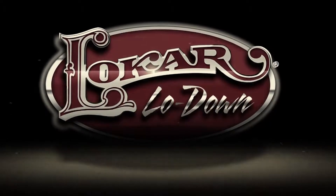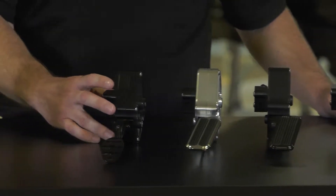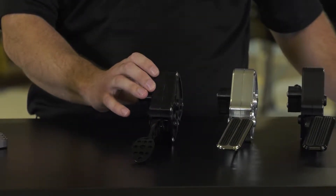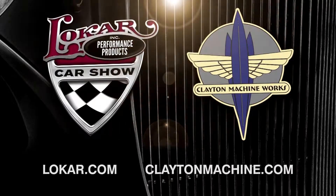It's time for Low Car Low Down with Jeffrey Walls. As we head into winter, whether you're doing an engine swap to something that takes electronic input or you already have an OEM-style drive-by-wire assembly, Low Car offers the only billet aluminum drive-by-wire control module assembly — available in either bright aluminum or black anodized finish. Any of these pedals can be accessorized with additional lower throttle arm and pad assemblies, including Clayton Machine Works lower pedal assemblies. Check these out at lowcar.com.